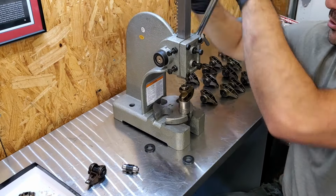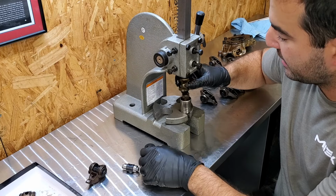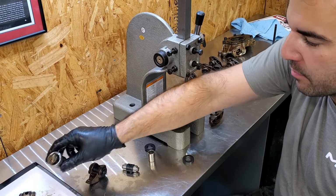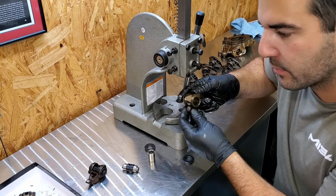And you just simply push it out. It's much easier if it's bolted down, but I wanted to show you guys, even though I have a hydraulic press in the garage, that you don't need that in order to do this. So I went to Harbor Freight just a couple hours ago, and I bought this, and they're only about $50, and basically pay for themselves right away with one of these jobs here.